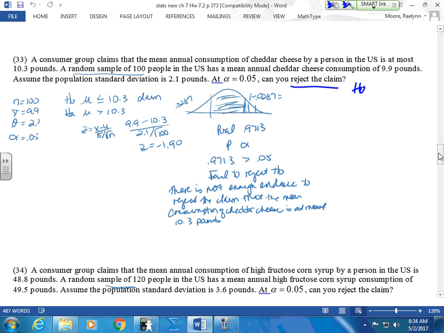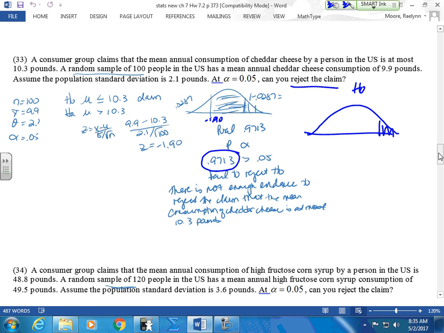Now this one was slightly unusual. And I'm not sure if your book makes a mistake or they really meant it to be. Because your tail looks like it should be way up here, right? Doesn't it look like it should be way up here with your right tail? But if you do your Z-score comes down over here. So, if you're looking for the area to the right of that, that's a huge area. That's a very big area. So, I'm not sure if your book made a mistake and didn't mean that to be that far away, or if those really, really happened.